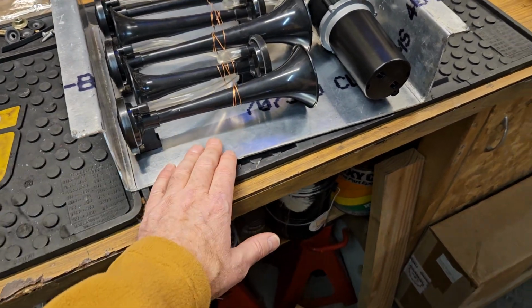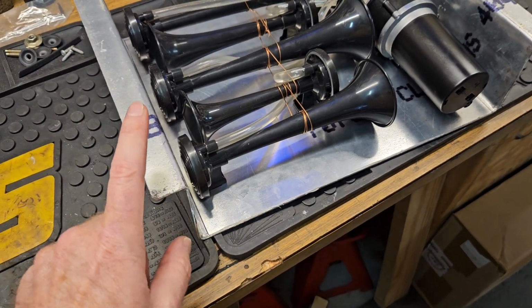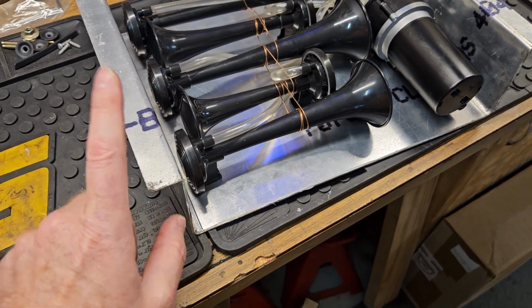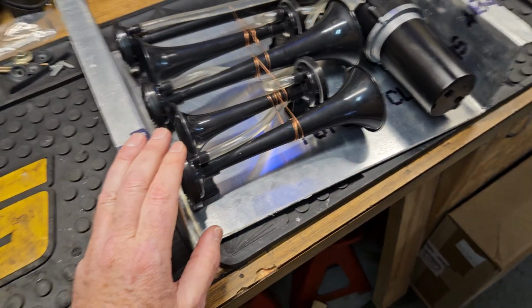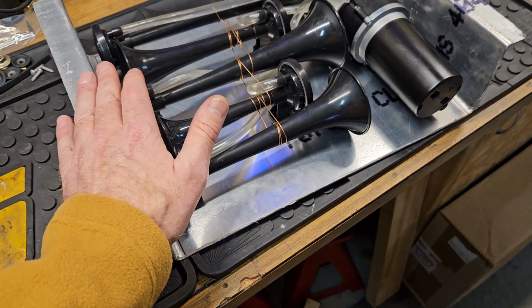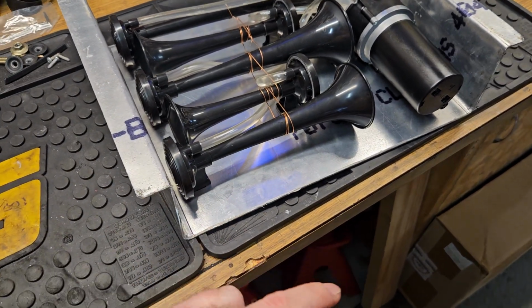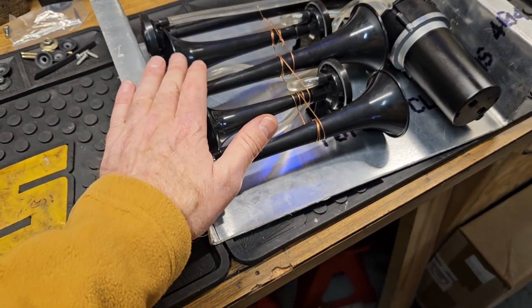And the reason why I did that is because I knew that this would be under the hood, but actually my original intention was to put this underneath the pickup itself. And the reason why I want to put it under the pickup is because I don't want to put it under the hood. Okay? I don't want it to look junky and clunky underneath the hood.